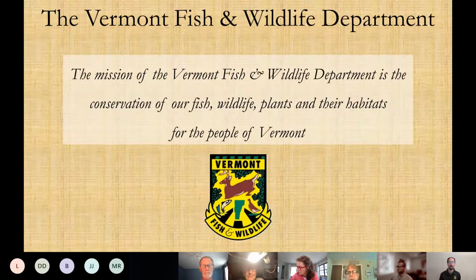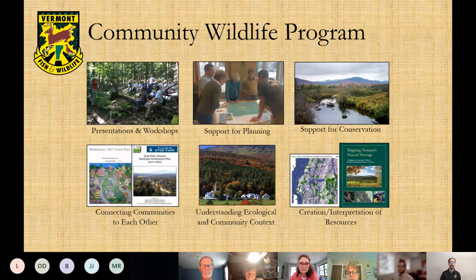So the Vermont Fish and Wildlife Department's mission is the conservation of our fish, wildlife, plants, and their habitats for the people of Vermont. And Jens and I make up the Community Wildlife Program. So we offer a variety of free services to towns and regional planning commissions, as well as other conservation groups. And we're here to support your conservation planning goals.